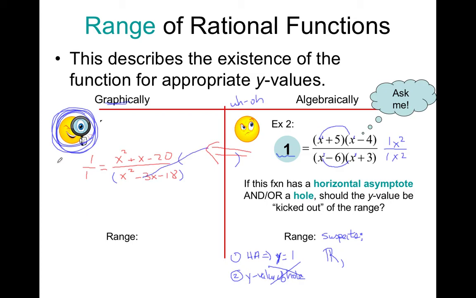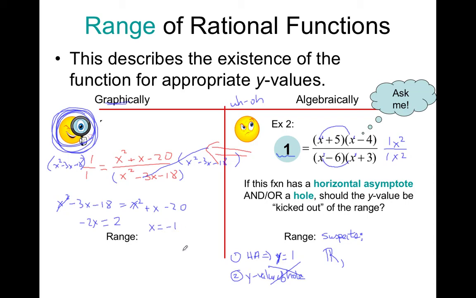So they'll cancel out over here, and then over here I'll have x squared minus 3x minus 18, right? Because that's what I would put here and here. Is equal to x squared plus x minus 20. The x squareds cancel out. I end up with negative 2x is equal to, and add 18 to both sides, and I get, okay, what happens when I get this? Positive 2, so I get x is equal to negative 1.